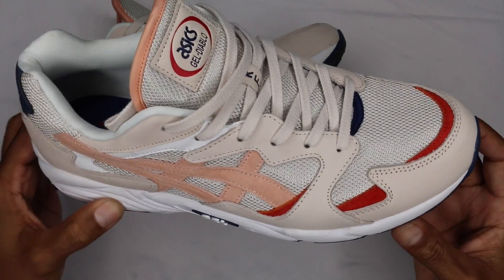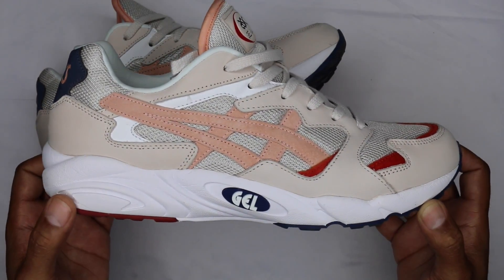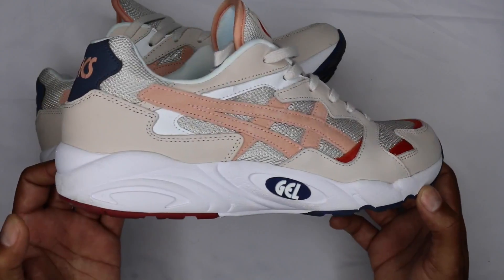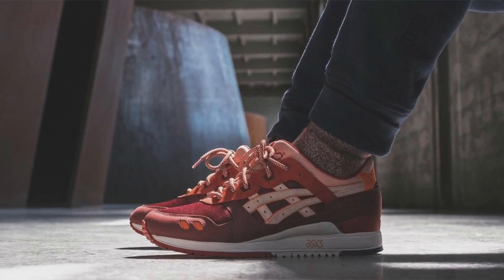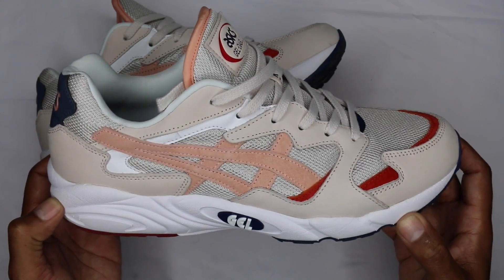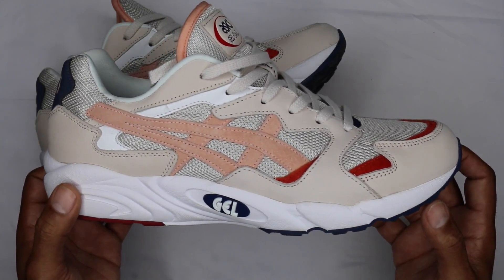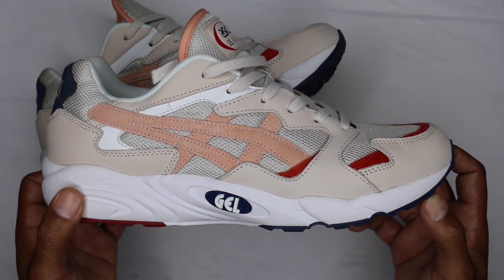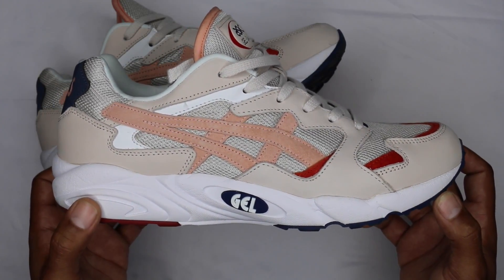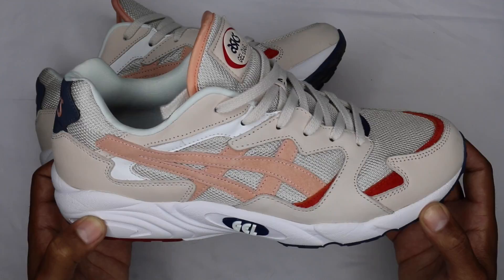Overall very clean — I think he went very simple with the colorway, didn't go too crazy. If you're aware of what the Volcano actually looks like, I'll throw a picture up: red everywhere, a little crazier when it first came out. He toned it down with this shoe, obviously because the 3.0 is coming in the Gel Lite, so that's why he went a little tamer. Either way, the aesthetic is very nice. It's comfortable — I wore them for a couple hours taking photos and put them back on to go out. Definitely go TTS; I'm an 11 on my left foot and the 10.5 is snug, so the 11 would fit perfect.